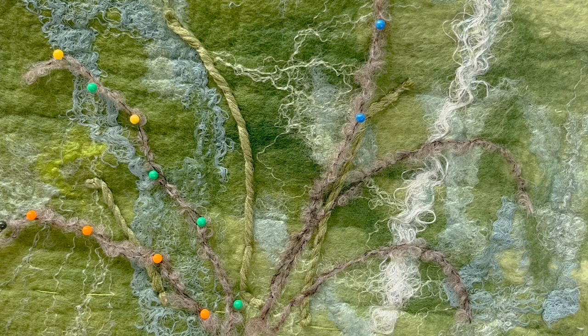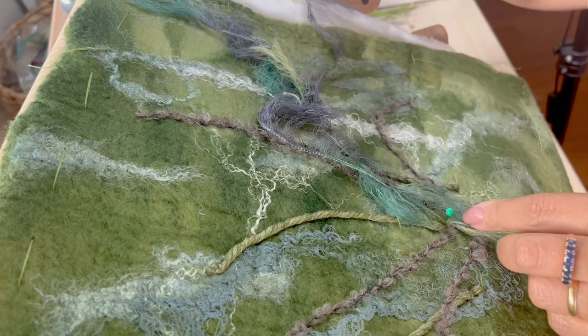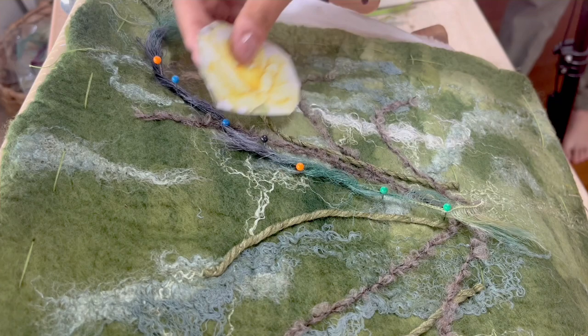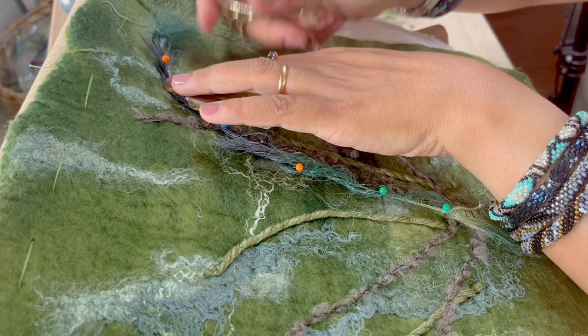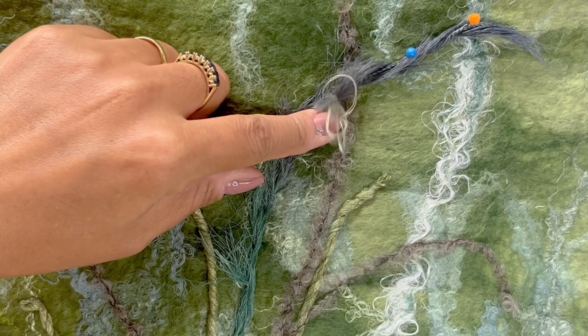I'm going to use the fluffy emerald green yarn here to stitch the rose leaf in the center. I'm just referring to the image of the bag that's in the kit. The instructions in the book don't mention what to do with this particular yarn or with the fluffy wool yellow yarn. I presume this is by design to give us a little bit more freedom of what we would like to do with the yarns that are in the kit.